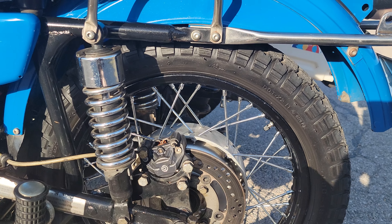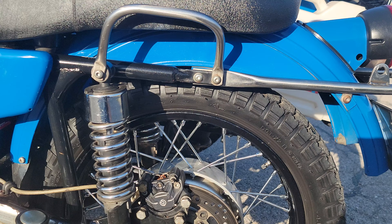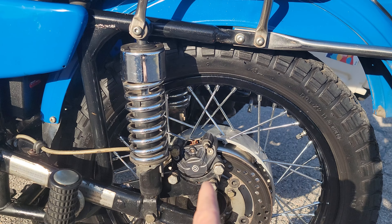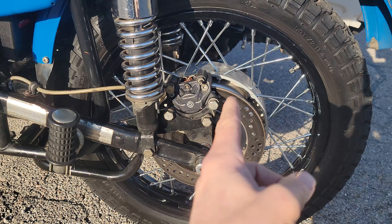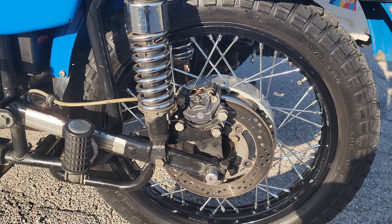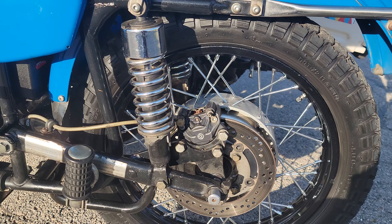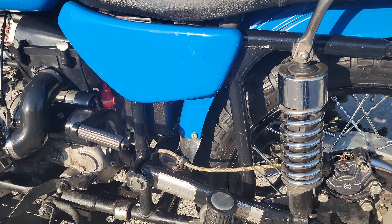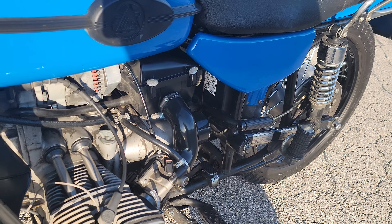The previous owner of this machine — we're the third owner. We bought it from a gentleman out of Indiana who had bought it from out west. It's got a modified brake on it — that's actually the sidecar caliper. They took off the original one with the parking brake, so that's been removed and changed, along with some other odds and ends.